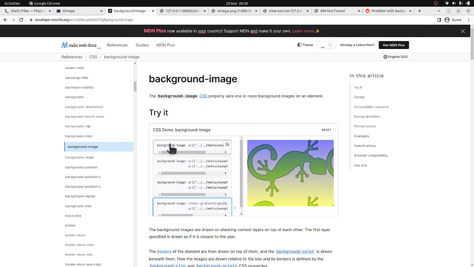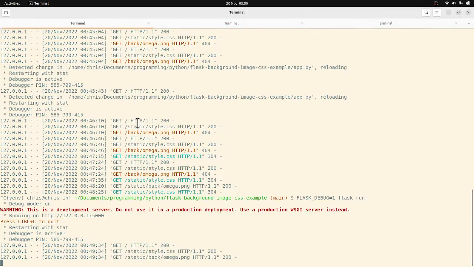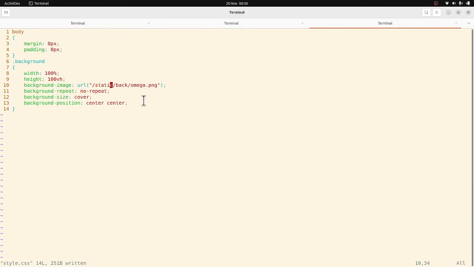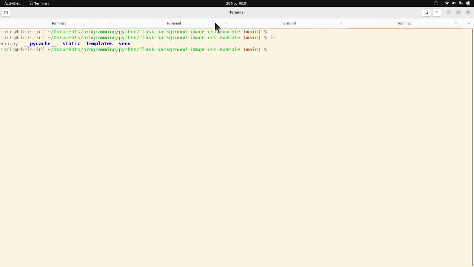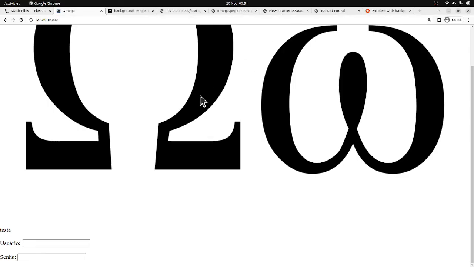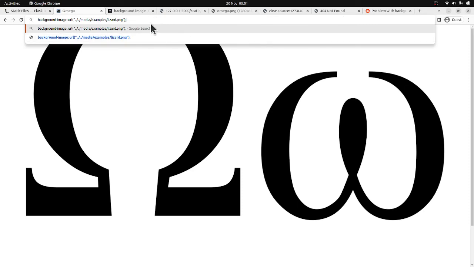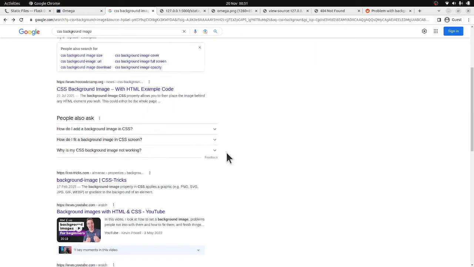Here we go. So this is a good example of a background image. And let's copy that. It's a little bit hard to read. I would also encourage reading this as well, taking your time. And then let's look at our CSS. So we've got background image, and there's a load of rules here about how it covers and doesn't repeat, and things like that. I'm going to look at the HTML as well, because I don't really know what the structure of this HTML is. So we've got style sheet, we've got the background, yeah, that looks absolutely fine. And what are we going to do? Yeah, we need to control the placement. I don't find this very readable, so I'm going to read this one instead.